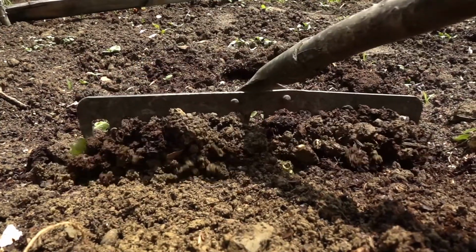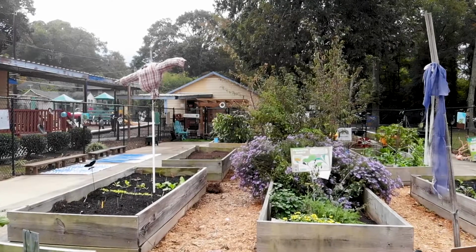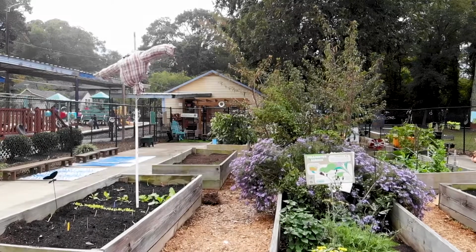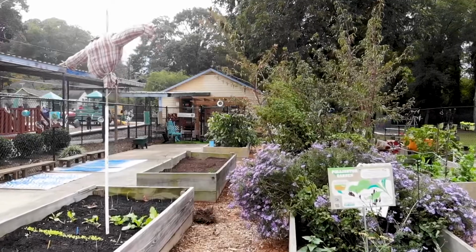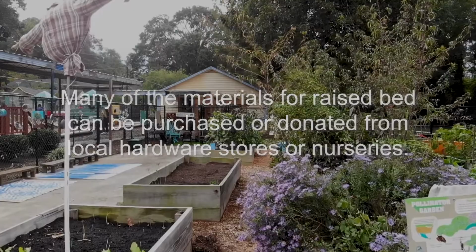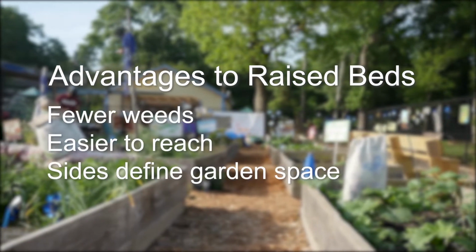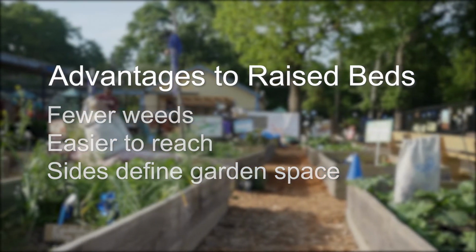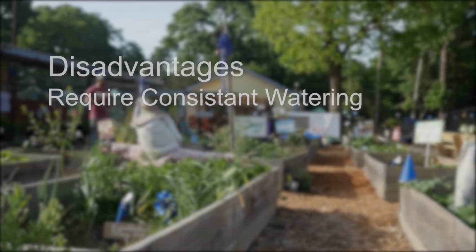Once the location is chosen, seeds can be planted directly in the ground or in raised beds. Raised garden beds are built up above the ground using wood logs or cedar for the sides of the beds. Then the beds are filled with soil and compost. Many of the materials for a raised bed can be donated by a local farm, nursery center, or hardware store. The advantages to this type of bed is that there are fewer weeds, the beds are easier to reach, and the sides define the garden space. The disadvantages to this type of bed are that they do need consistent watering.